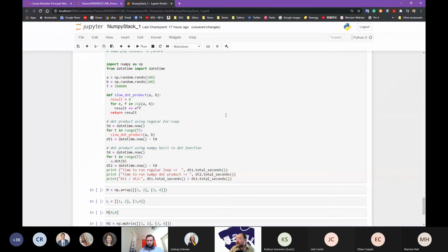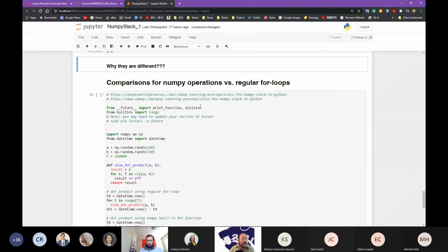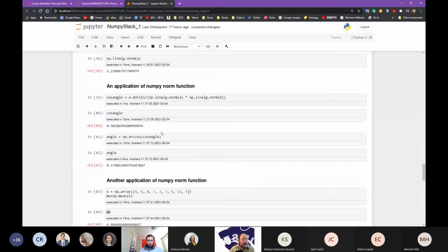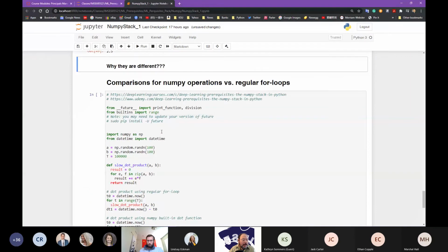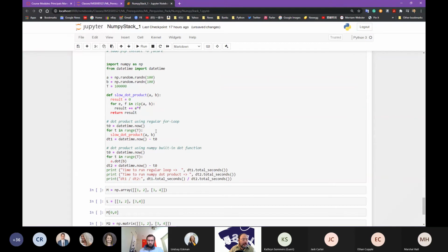This part is about the Python dot product by hand. I'm using a for loop to calculate the dot product, or I'm using a dot b, which is the NumPy calculation. Everybody okay with me? So see what the difference is.